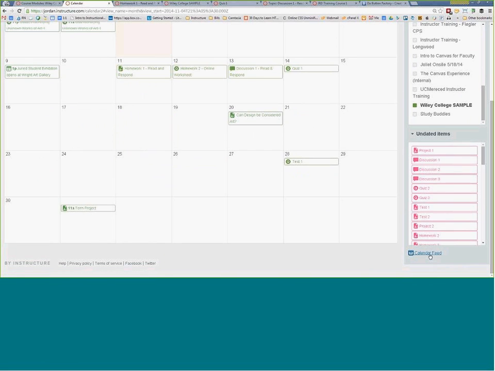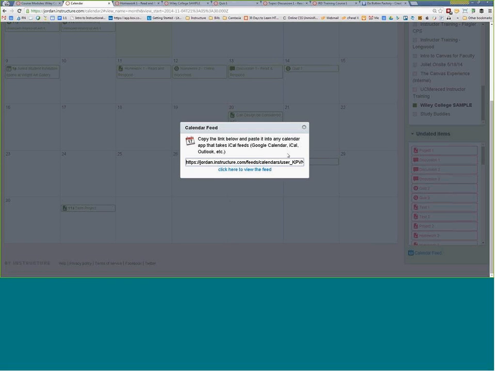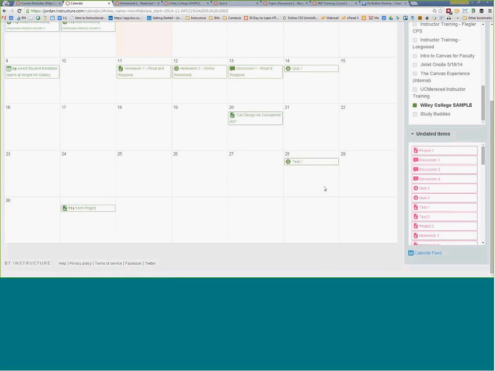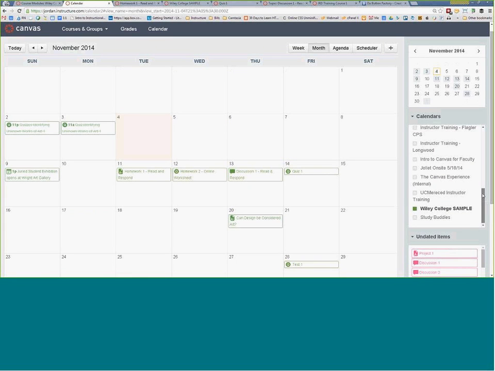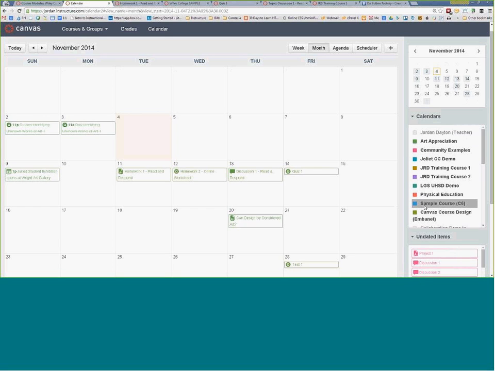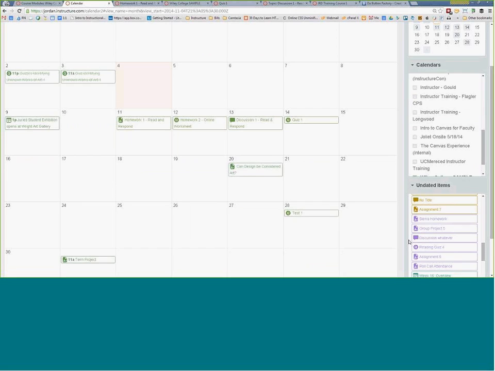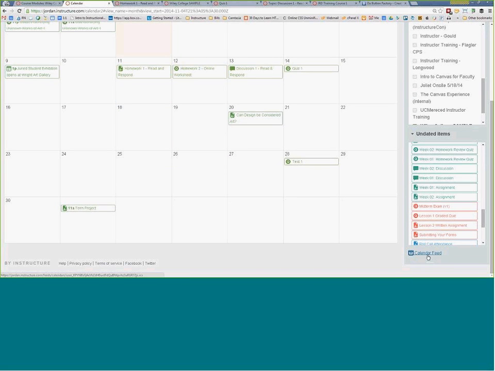So that's the calendar. Another cool thing about the calendar is that students and you have the ability to feed the calendar into your personal calendar. If you use iCal or Google Calendar, you can grab this feed and add it to your personal calendar, and then the student will see all of their Canvas calendars exported into their personal calendar. So again, they don't have to come into Canvas every second to see what's going on. They can see it in their day-to-day personal calendar. And that's found at the very bottom of this calendar screen on the far right corner.